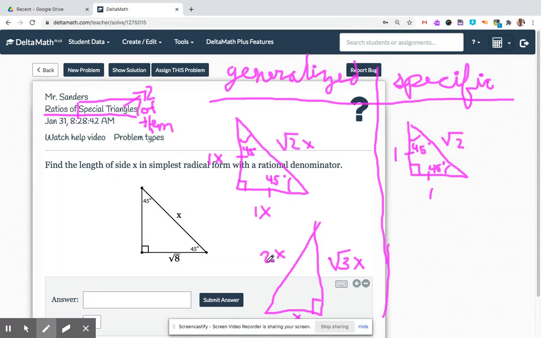And then this is our 60 degrees for the way I draw it - the biggest one's on the bottom - and then 30 degrees up here. Remember all the angles have to add up to 180. Then for the specific one: 1, 2, radical 3. And then this would be the 90 degree, the big one's on the bottom, my 60, and then the small one's on top, 30.